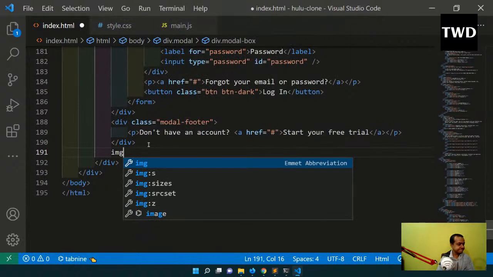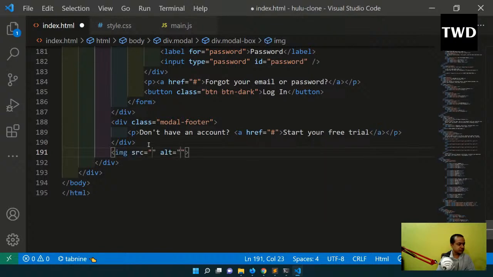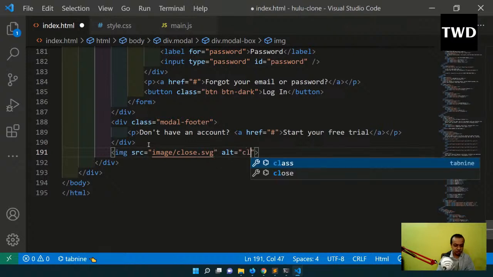Then img, src is image slash close dot svg, and alt is close, and there will be class also.